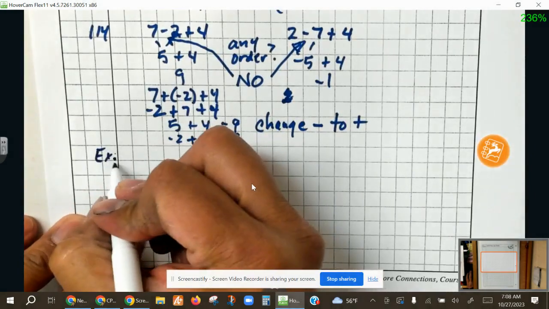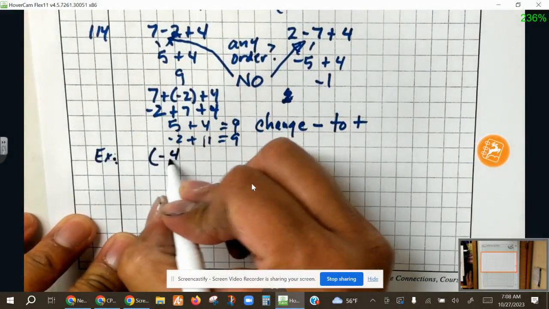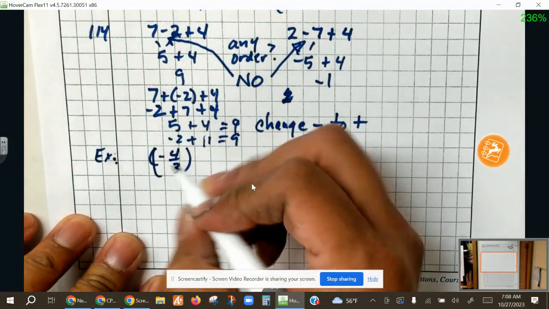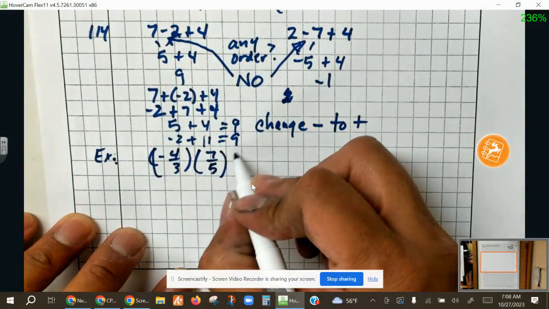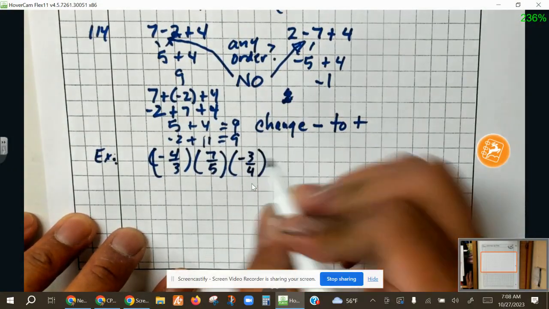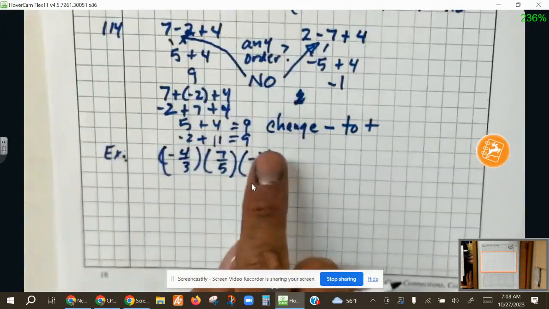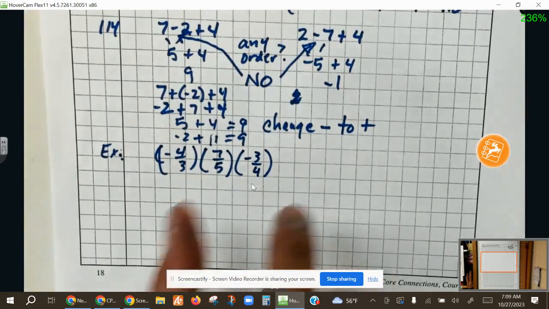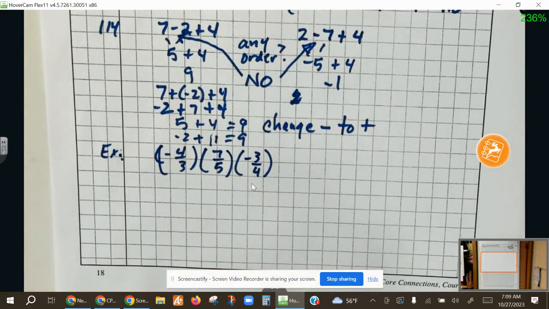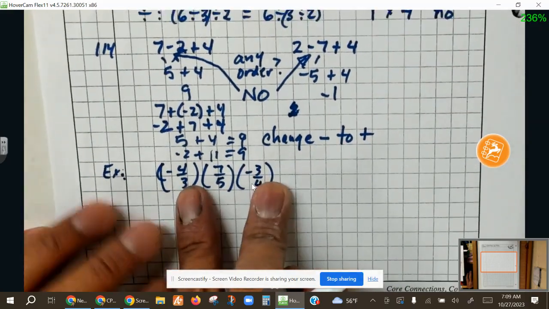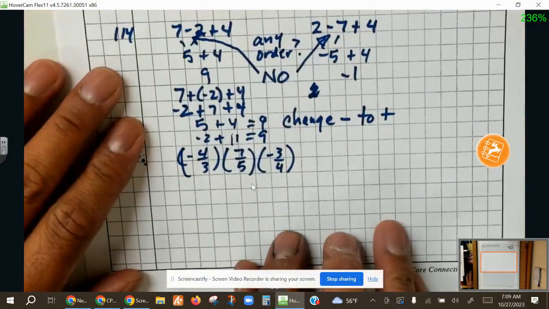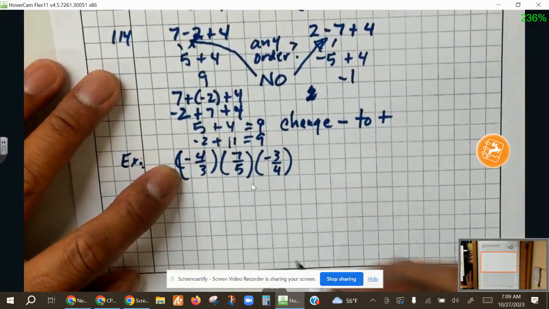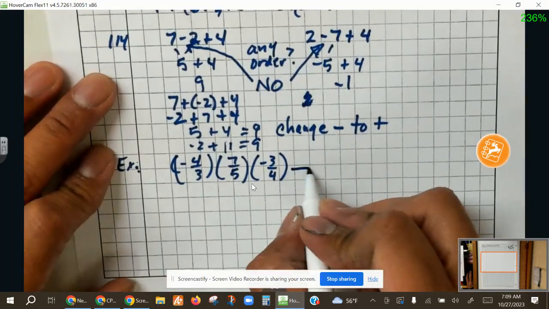So here's the next example. Let's finish this problem, but using the concepts that we just learned about. Who could think of an easier way that we can solve this other than doing 21 over 20ths and then multiplying the 4 times the 21? Okay, so one thing we can do is, since this is multiplication, and we know that multiplication is commutative, we can change the order of these numbers. Now, what would benefit us if we change the order of these numbers?